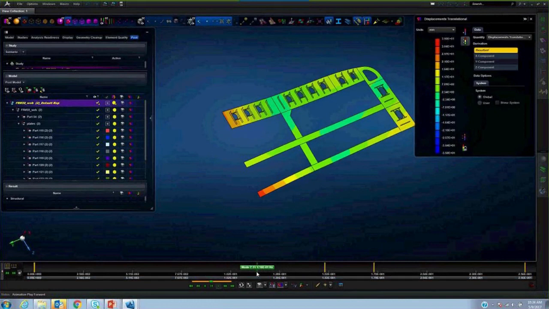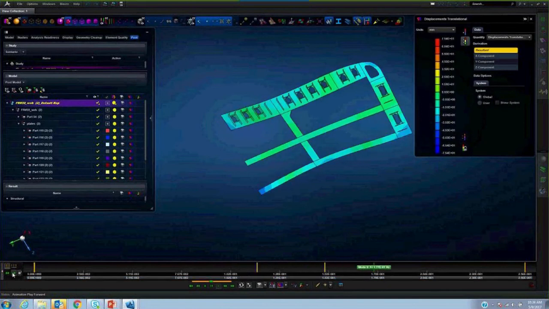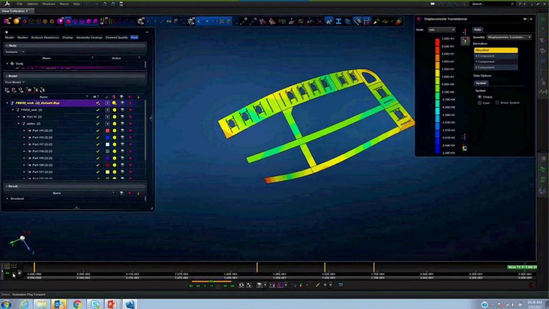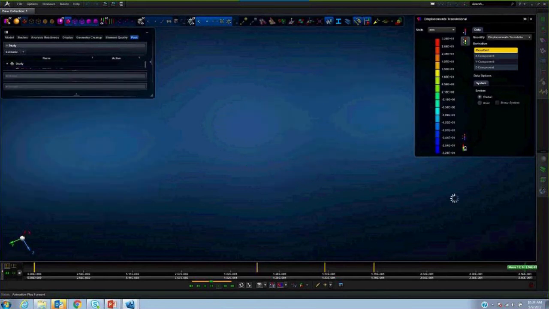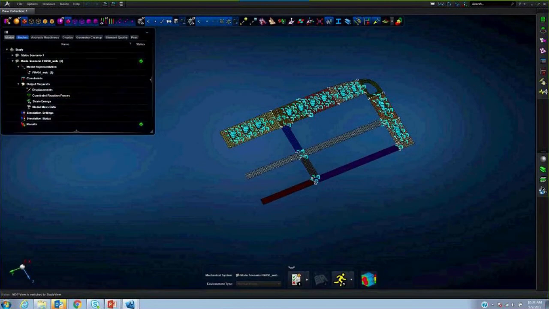Starting from the first rigid body modes, the first mode is the 7th mode, and you can navigate through to see whether this part is good to go. It's as simple as that to validate the subassembly. So we're done with this subassembly.